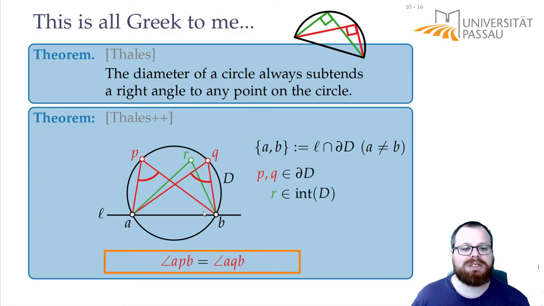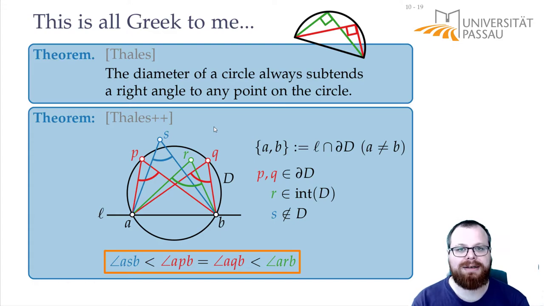If I take any point inside the disk, then this gives us a larger angle. If I take a point outside the disk, then that gives us a smaller angle. We want to use this theorem to figure out what kind of edges in our triangulation can be illegal, by looking again at these circles around the edges.